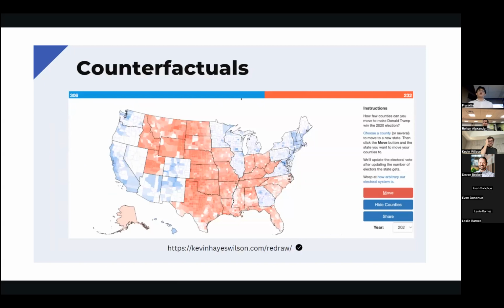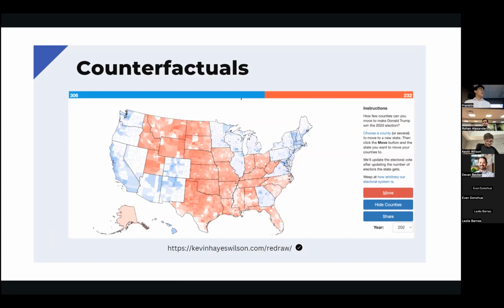The next example we'll be going through is counterfactuals. Counterfactuals are analytical tools used to explore alternative scenarios, providing insights for strategy planning and necessary backup plans. Their main purpose is to evaluate cause and effect. They enable users to have a deeper understanding of the potential impacts of various decisions and events.